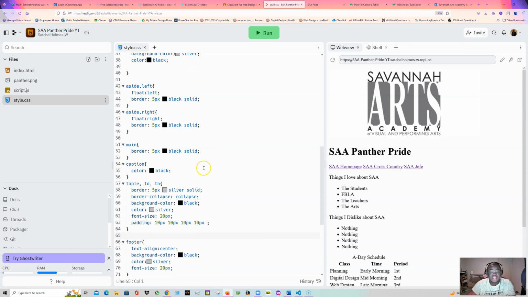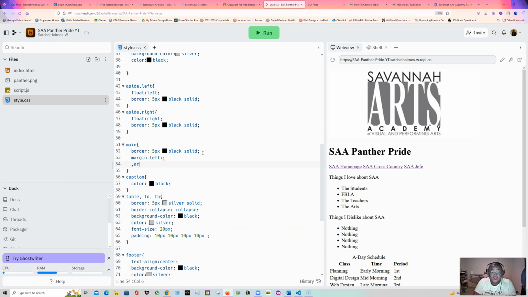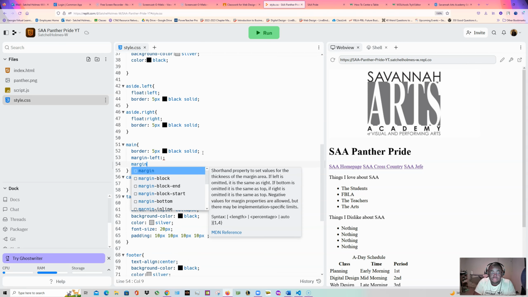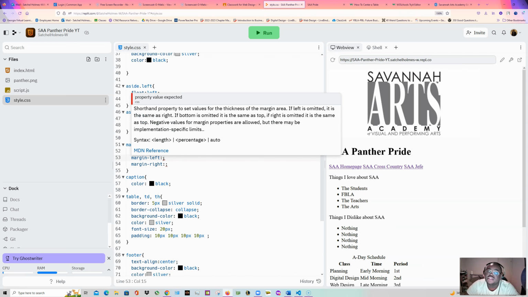So first off, on our main, how do you cinch in the waist of our main? As if you're a seamstress, you know what cinching in means. Bringing everything in is done by controlling our margins. Similar to what we just did with margin right auto, margin left auto, we're going to call in margin dash left, semicolon, and margin dash right, semicolon. But instead of giving it auto, since auto is unreliable, we're going to give it a value.